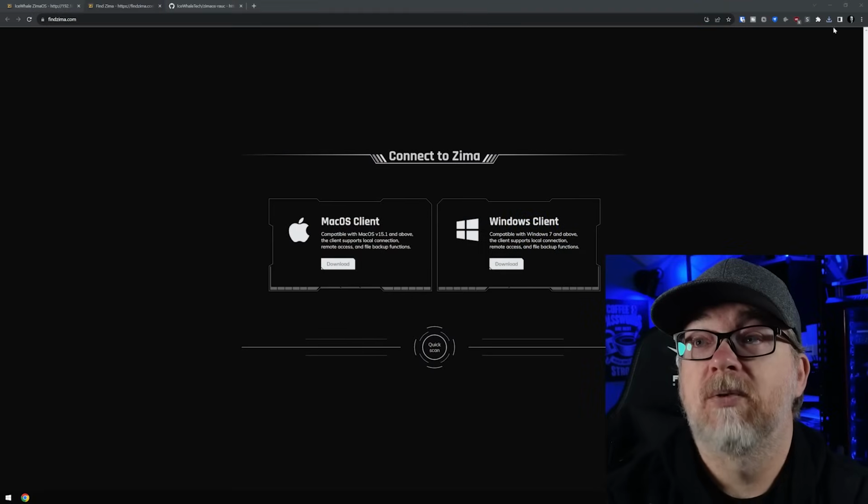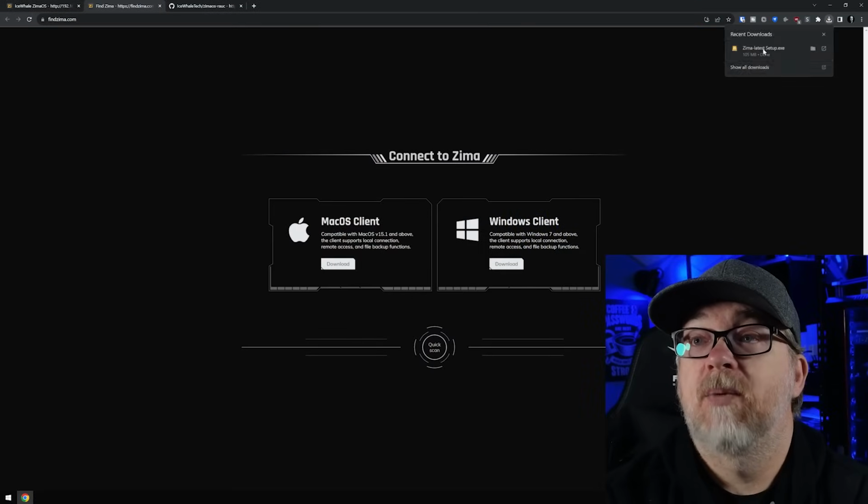Now, I say this, and I know that some people are just going to immediately respond with, I'm not going to do that. I'm not going to install some third-party piece of software on my system that I don't trust. And I don't blame you. That's perfectly acceptable. This is just one way that they've made it easy for remote access, if you don't want to spend a lot of time configuring your own third-party remote access, whether it's through Cloudflare tunnels or a VPN or a reverse proxy or whatever.